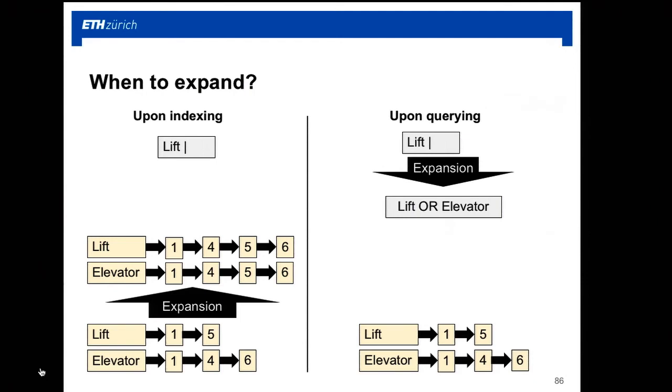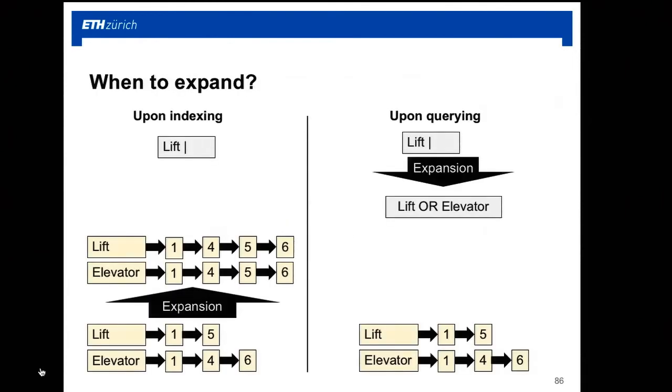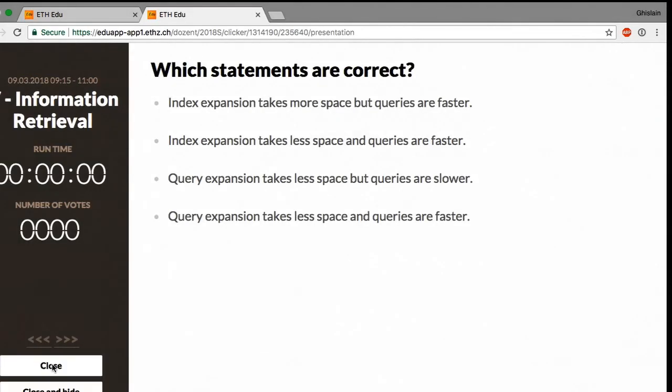Yes? Union, exactly. The problem of easy questions is that I'm sure a lot of you knew the answer but don't dare answer, but don't hesitate to do so. I have a question, by the way, on query expansion. I told you there's two solutions. Either you expand the index or you expand the query. But what does it look like in terms of space and time compromises? There may be several answers in there.